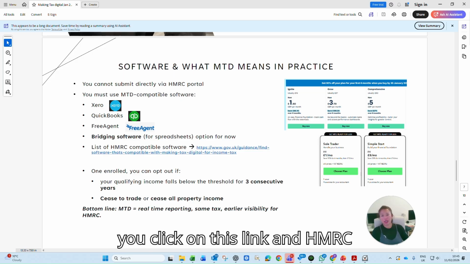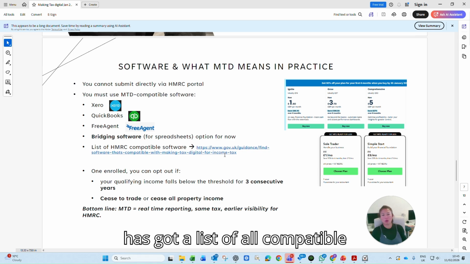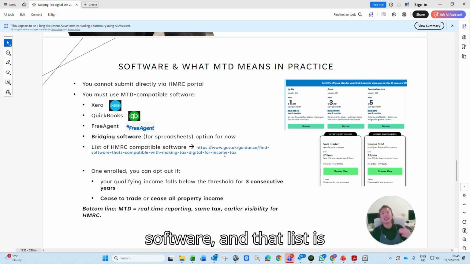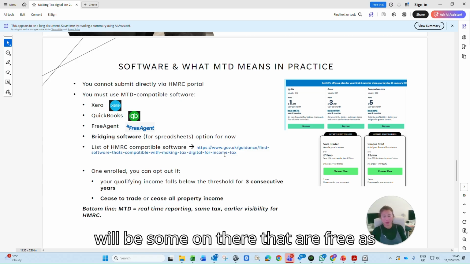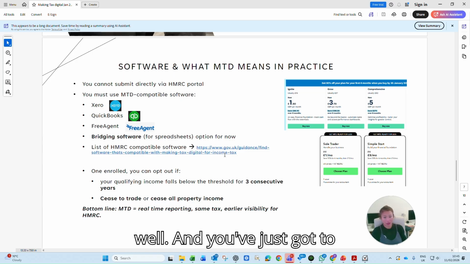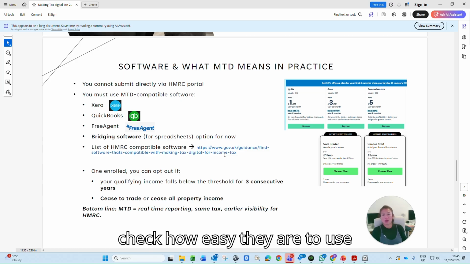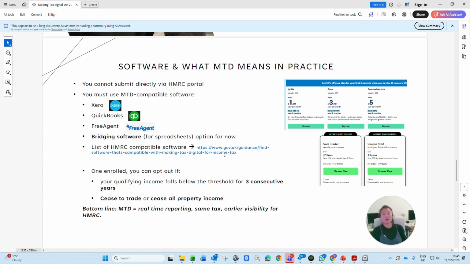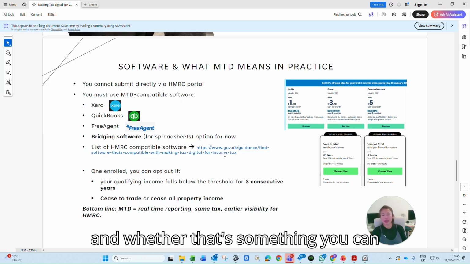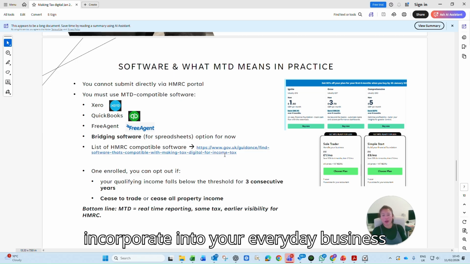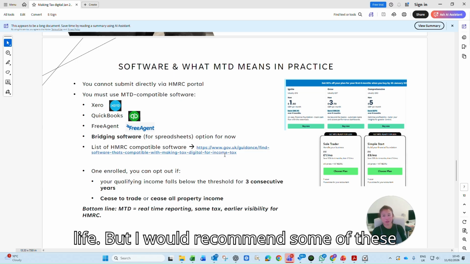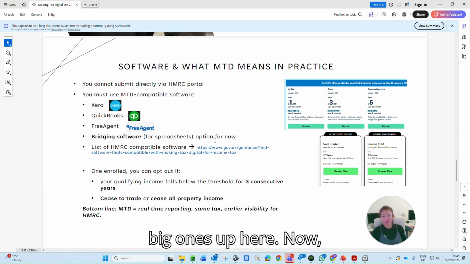Now, if you wanted, you click on this link and HMRC has got a list of all compatible software, and that list is continuing to grow. There will be some on there that are free as well, and you've just got to check how easy they are to use and whether that's something you can incorporate into your everyday business life. But I would recommend some of these big ones up here.